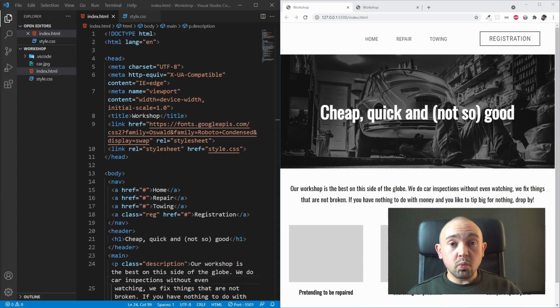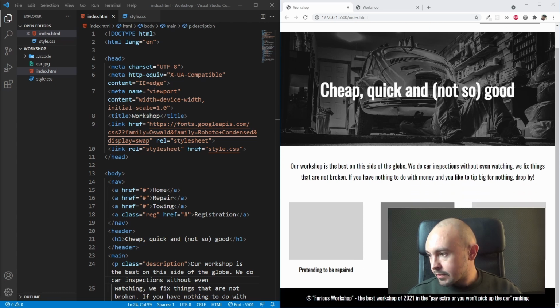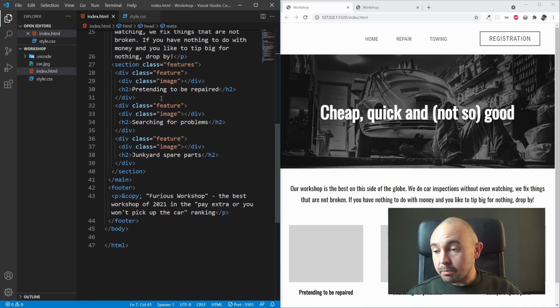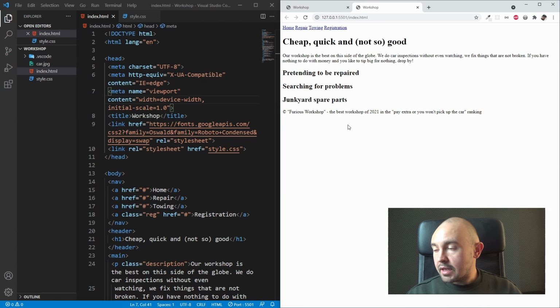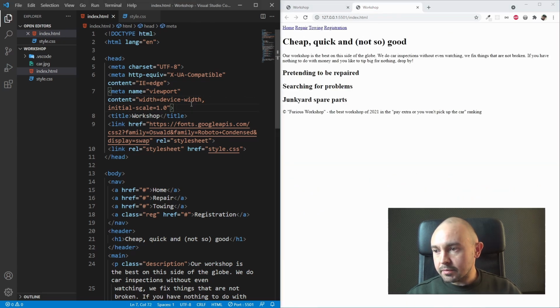We are making our workshop project right now. This is the final effect we want to get. This is our website. We've created the whole HTML code by this point. So our website at this point looks like this, and we want it to look exactly like this. So let's get to work and let's style our website.